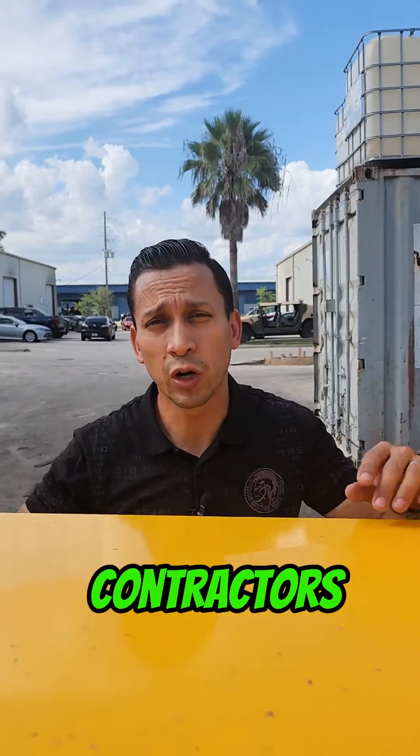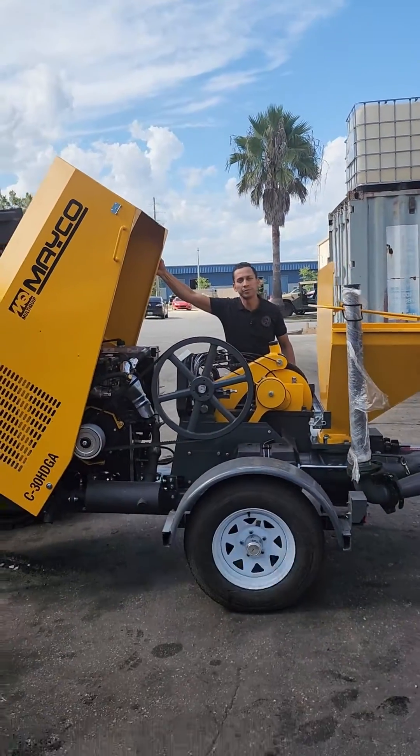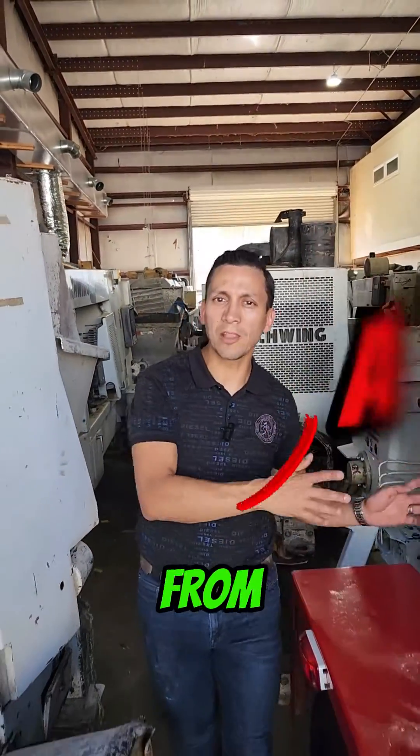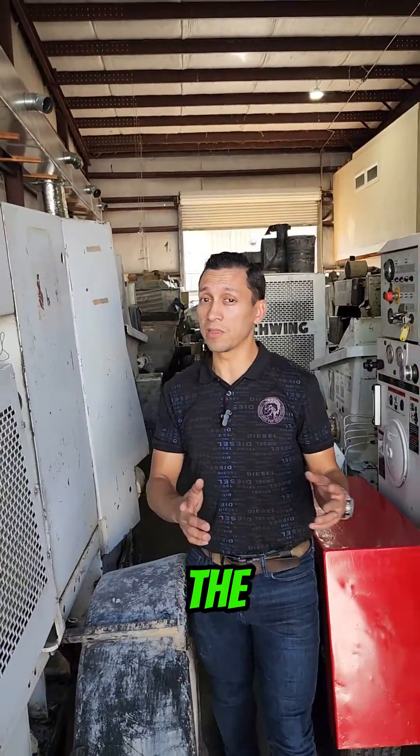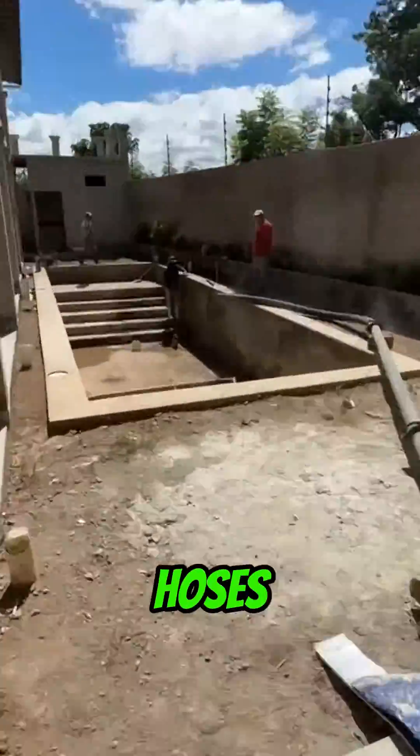For those contractors looking to pump small rock, we also offer a Mako Mechanical Line Pump. A concrete pump is the type of equipment that you use to move concrete from point A to point B, and you use it when the distance of the mixer truck is too far to reach and you have to use hoses or pipe systems.